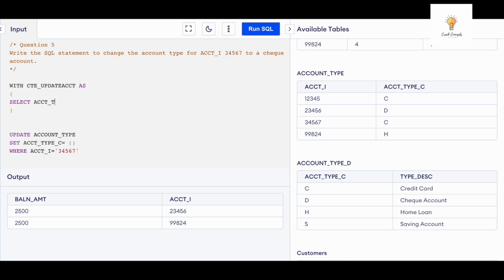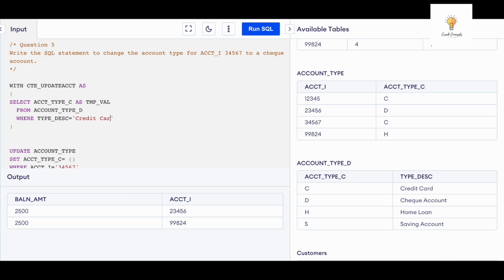Select account_type_code, and I am going to give it an alias tmp_val, from account_type where type_description is equal to, sorry, not credit card, check account.